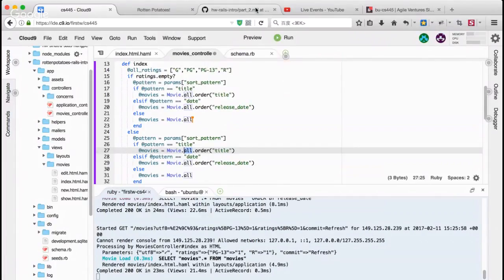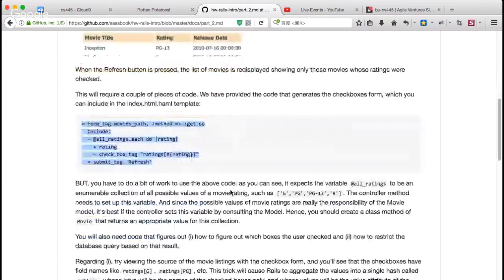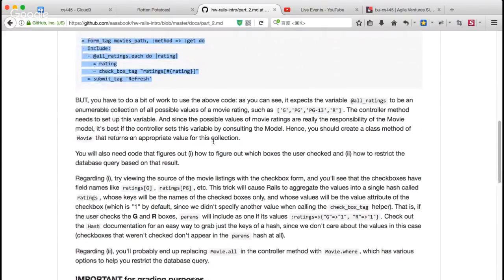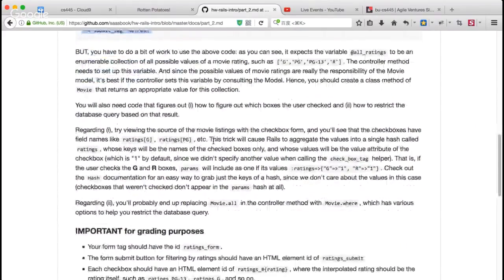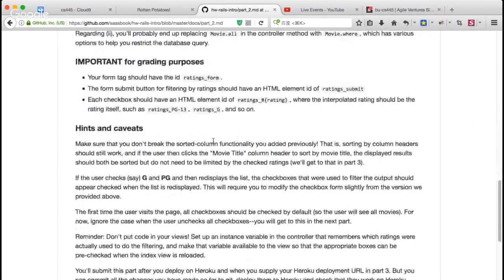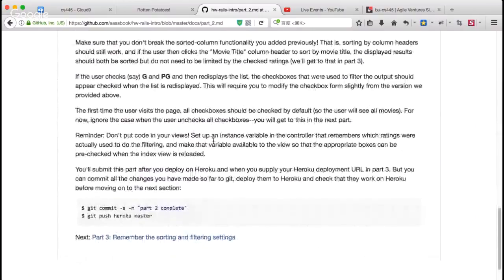So what should we use? A where statement that you query. You can query it in the database to select all the movies with the rating.